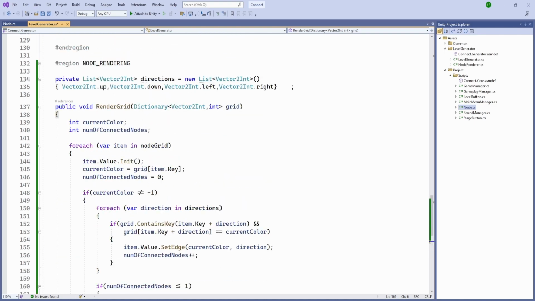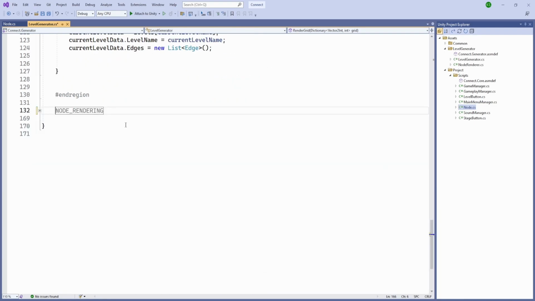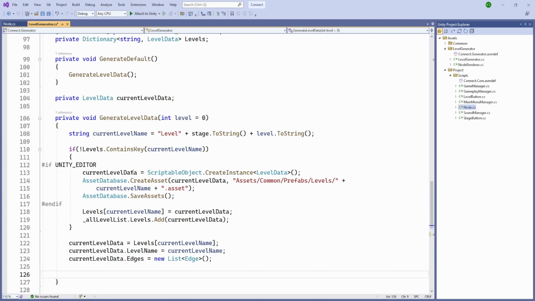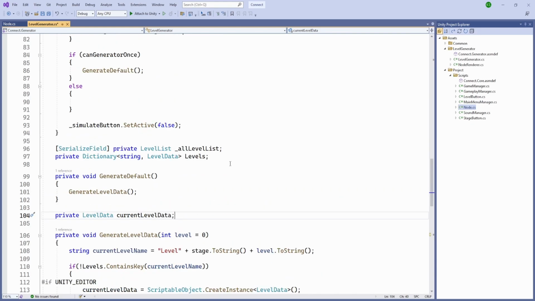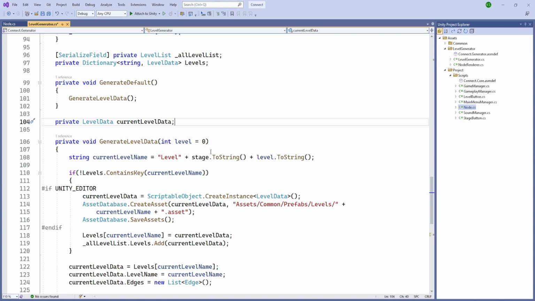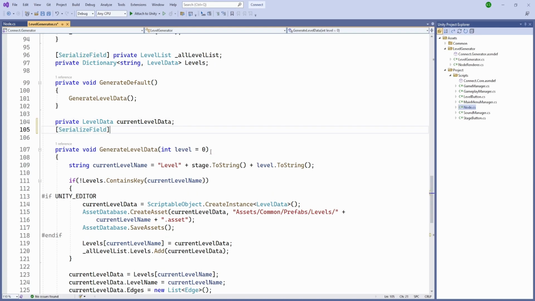So we should be finished with our node rendering, and here we are going to create a serialized field, and it is going to be a private generate method, and we'll call this current method.